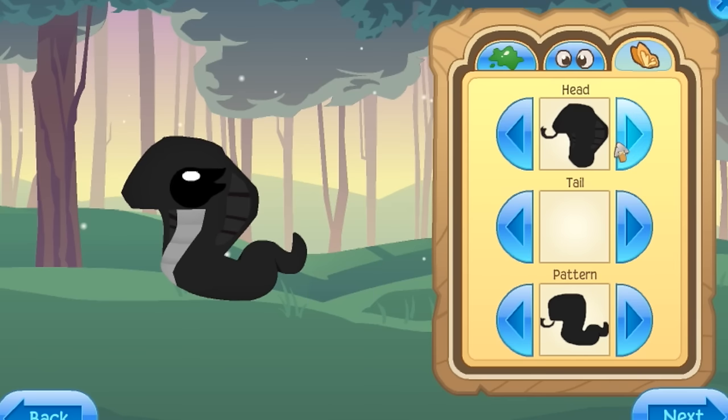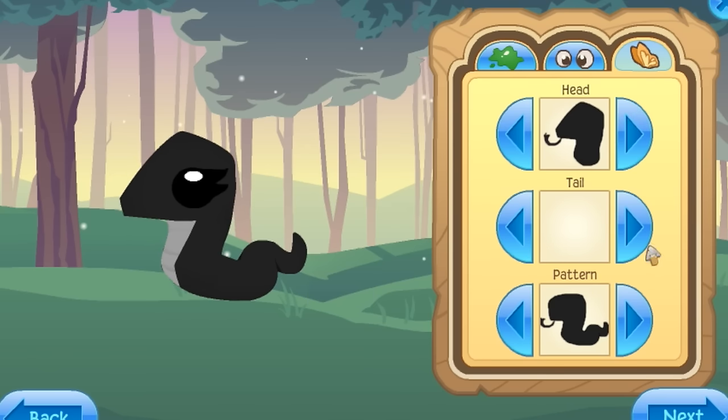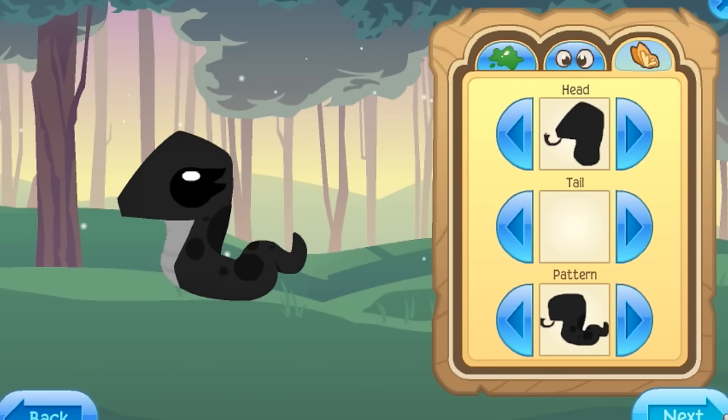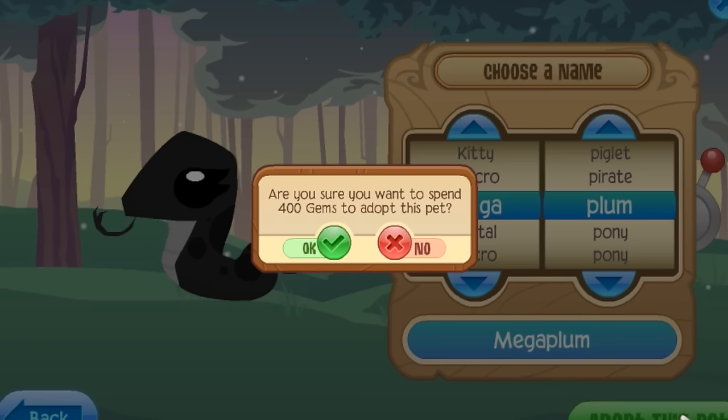Ooh, that's pretty cool. Cobra snake, round snake, rectangle snake, triangle snake. I like triangle snake. Select Dorito chip. Okay, a rattle? No rattle. Natural, no rattle. Oh gosh, darn it. Okay, no rattle. Pattern. Triangle spot. Ooh, the spots are pretty snazzy. I'm going with that. And then we are... Ooh, Mega Plum. That is a solid name.